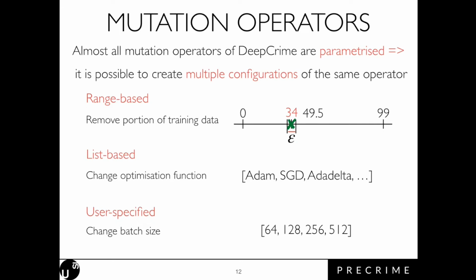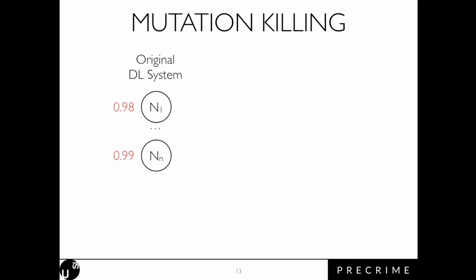But when we say that the mutant is killed in deep learning, what do we mean? In traditional software, we have a test, and we say that the test was able to kill the mutant if it fails on this mutant. But in deep learning, we know that by having a model and retraining it a number of times, we can get a slightly different performance, and different instances of the trained model can behave differently on the same input. To mitigate this, we adopt the notion of mutation killing that was proposed earlier by my colleagues Paula and Gunel.